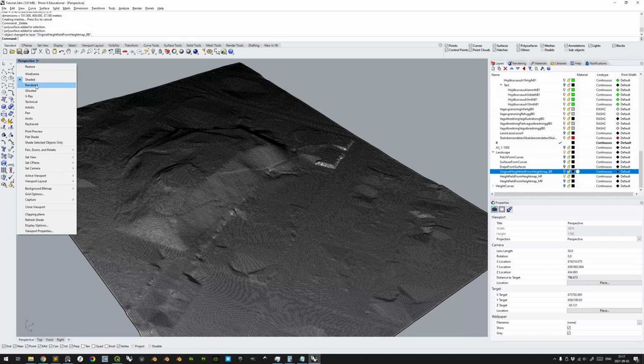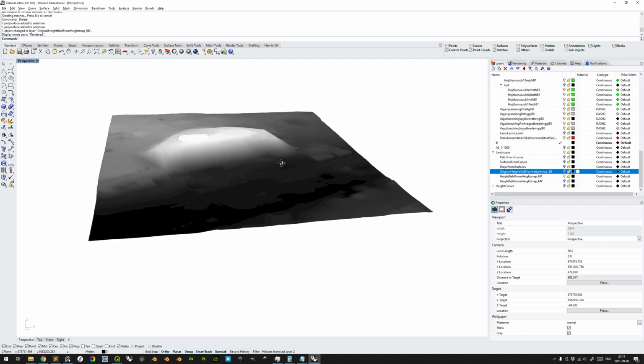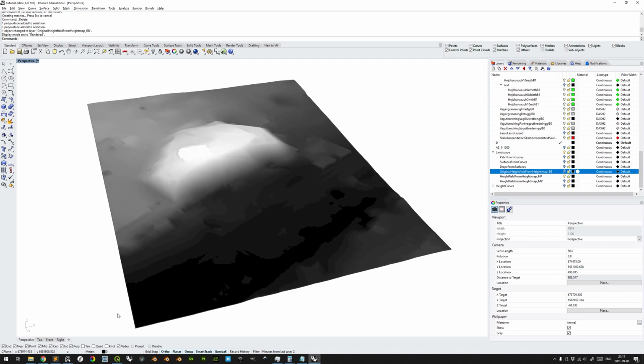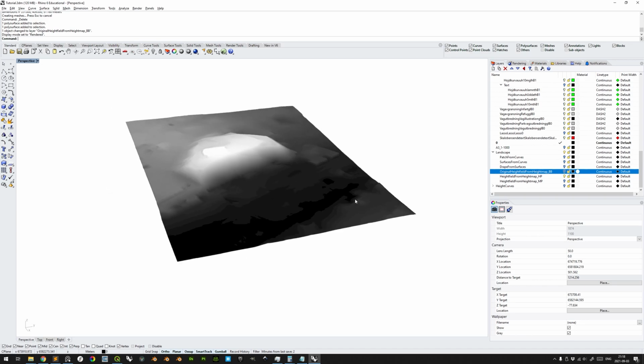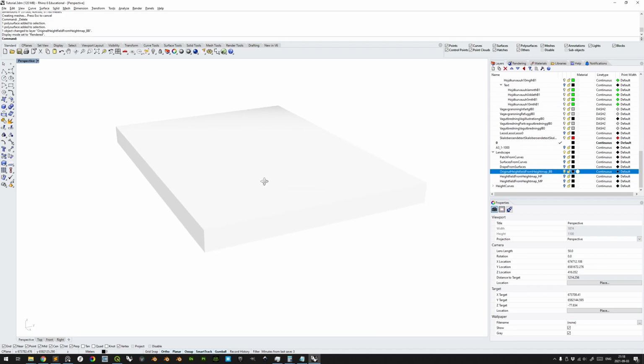Alright, because when we change the display mode to render, we can see here that the texture mapping, that is the projection of the texture onto the surface, is perfect here. But when we extrude this surface, or when we crop it, so perhaps not when we crop it, but after we have extruded it and made it into a closed poly surface, it will have other texture coordinates generated for it, which will differ from the original ones, and we want to retain those. And with the help from this bounding box, we make sure that we have these x and y coordinates for easy remapping of the texture coordinates.